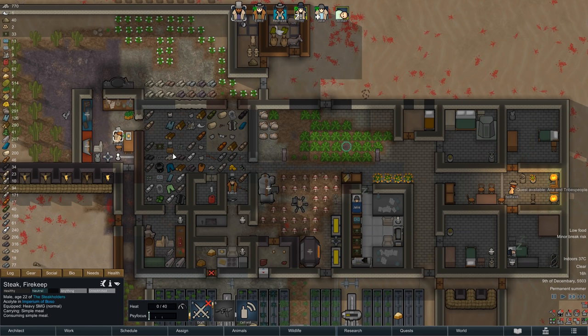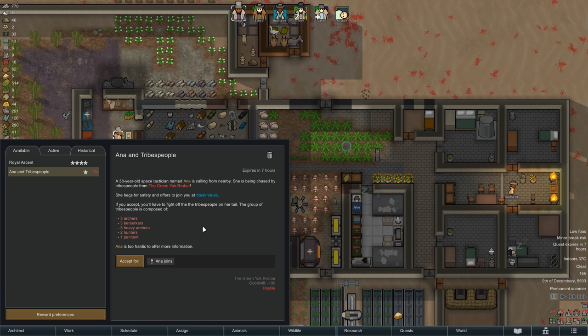Now, while all of that is going on, we then receive a quest, and this one could give us another colonist. However, she would arrive closely followed by 12 hostile tribespeople, who would of course also have to defeat the bugs first, making the following fight a bit easier, although let's be honest here, they probably would not have too much trouble doing that.